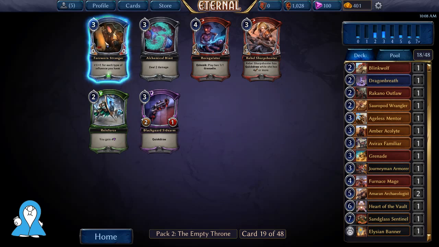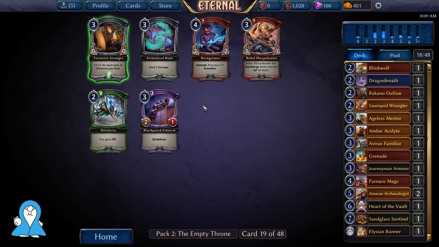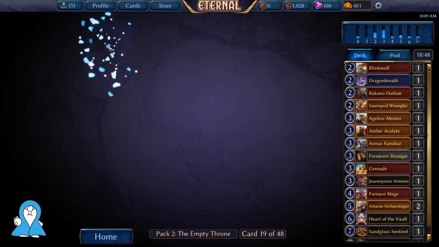Forsworn Stranger also has a very high win rate. It's one of the highest win rate uncommons. I don't know why exactly. I haven't teased that out of the information yet. And Recogulator has a very strong common in the win rates as well, which is interesting. But I'm just gonna take the Stranger here. We might pick up like a Felon Stranger or something like that that will make it like a three power 4/4 5/5.